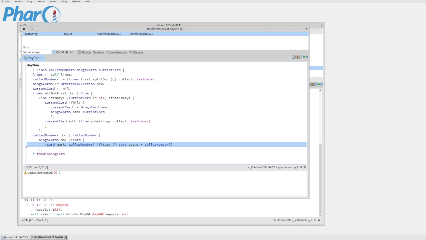If it's day 4a, then we would do a slightly different thing than day 4b. If it's day 4a, then we would return just that card, and if it was the other one, then we would remove that card.